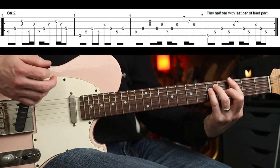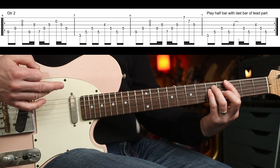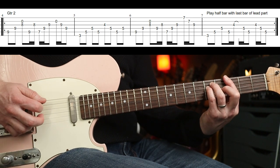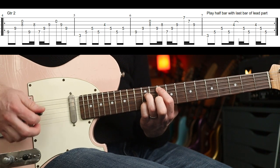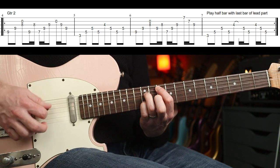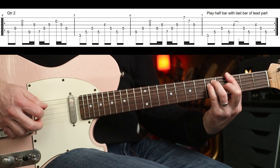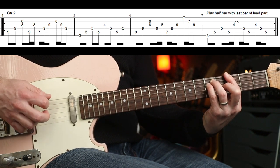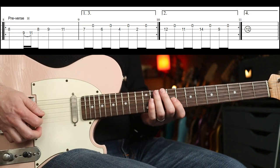Nice, isn't it? And then you go back to the G, but this time you play the same rhythm that the first guitar's playing. Same as that. Okay, follows that pattern fairly closely. Like that, okay? Then we've got this.